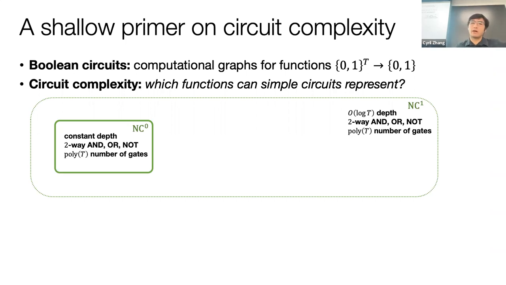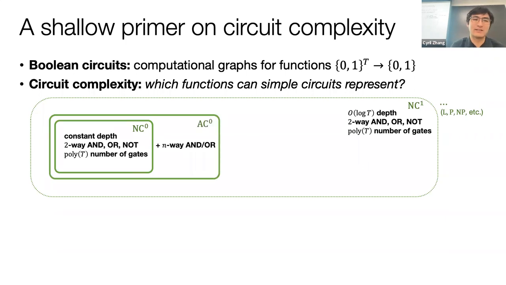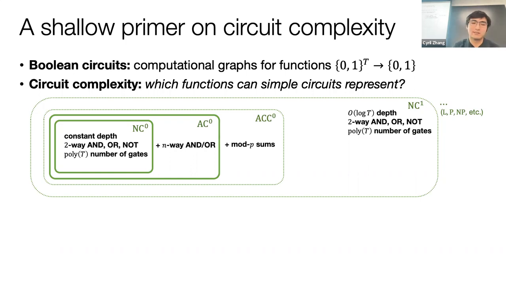Larger than this class is NC1, where instead of constant depth, now you're allowed a logarithmic growth in the depth. And in between, there are these classic shallow complexity classes, which live within larger complexity classes that still correspond to efficient algorithms. Between NC0 and NC1, we notice that NC0 cannot even express the AND of all the inputs. So let's add the AND and OR and call that AC0. It's a classic result that AC0 does not contain parity, the XOR of all the inputs. So we just add that to our basis of computational units and get this AC with counters, or ACC0 class, right?